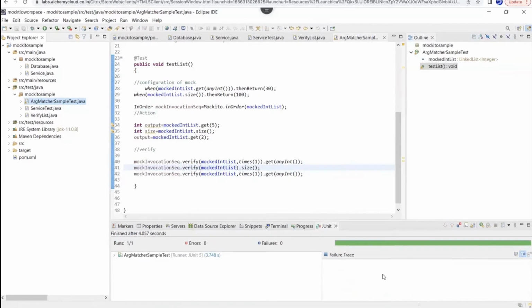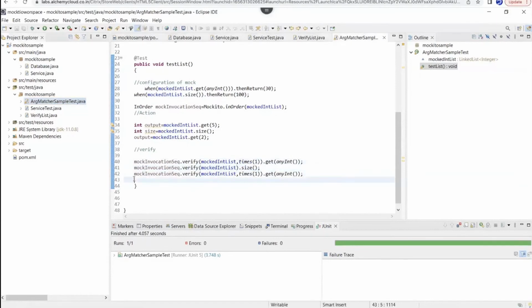So my objective here was to make you aware that the argument matters, but there are matchers which you can use to cover a huge scope of values like any int, any string, any double, any boolean, any object. All these are there. Apart from that, using Mockito, you can control how many times that mock behavior was called. You can restrict the number of times that it should be called. Right, all that can be done. So you have times here. What else is there which you can use apart from times?